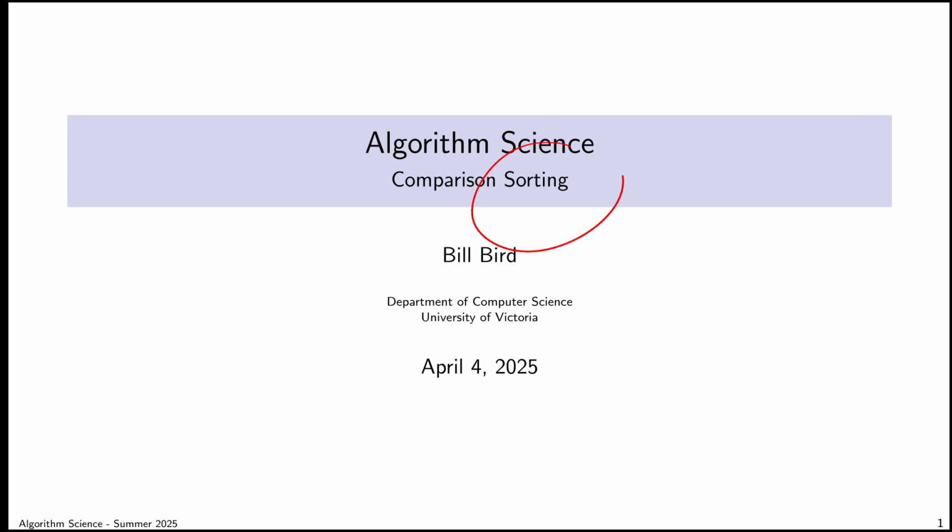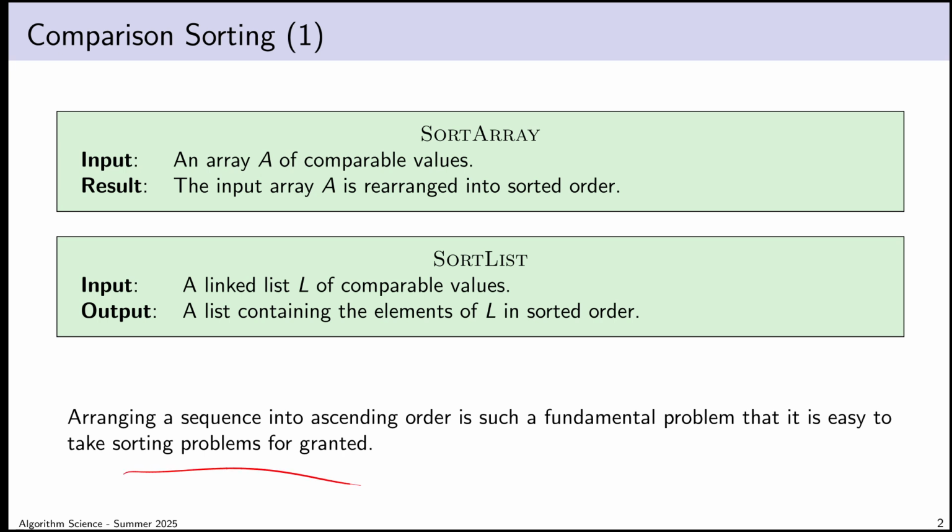We need to talk about sorting, right? I mean, it's about time. Sorting is kind of a big deal, and yet we usually take it for granted. If you think all the way back to lecture 1, I just wrote sort A in some pseudocode, and I argued that, yeah, we all know sorting is possible, no big deal.